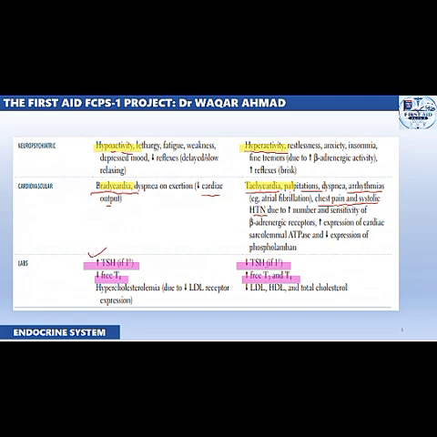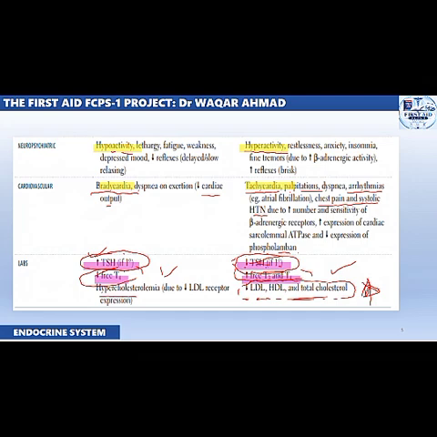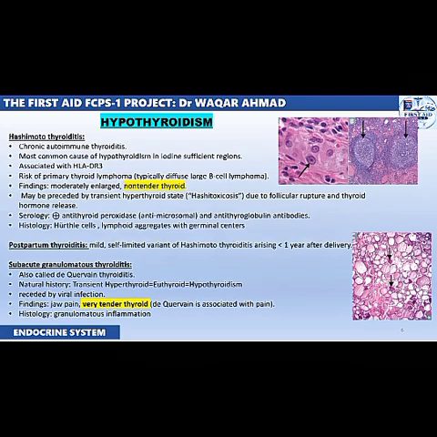So first you have to measure TSH, and if TSH is low then you have to measure T3 and T4. If they are high, this is hyperthyroidism. If TSH is high and T3 and T4 are low, it is hypothyroidism. Now, as we discussed, hyperthyroidism takes the body to a high energy and active state. So, more energy will be used, lipids will be broken down, so there will be decreased LDL, HDL, and total cholesterol. In contrast, hypothyroidism will lead to hypercholesterolemia due to decreased LDL receptor expression.